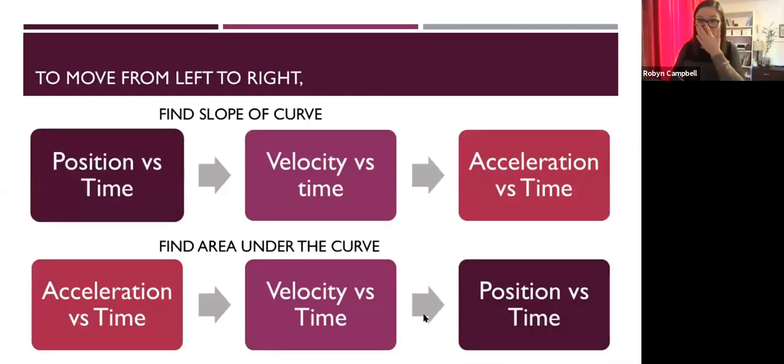So to summarize this asynchronous portion, if you want to go from position time to velocity time, or velocity time to acceleration time, then you have to find the slope of that curve and plot it. To go from acceleration time to velocity time to position time, we are now finding the area under the curve of those graphs. So stay tuned. Definitely do your checkpoint, do some practicing, look at the practice problems that I posted, and then in class next week we'll go thoroughly through some examples of going between these graphs and start practicing.